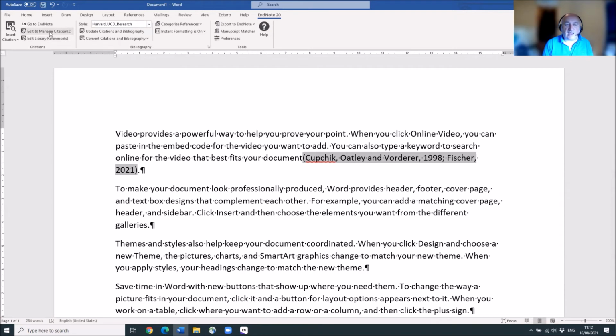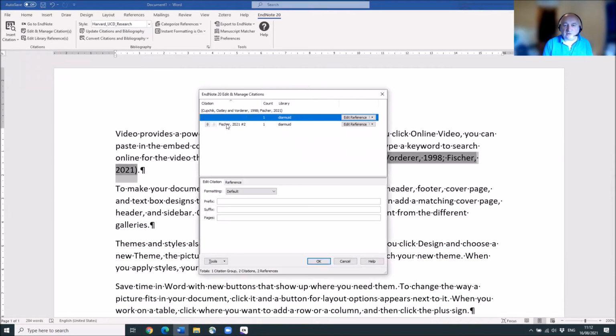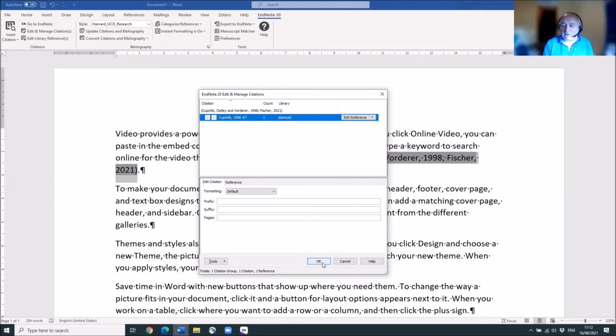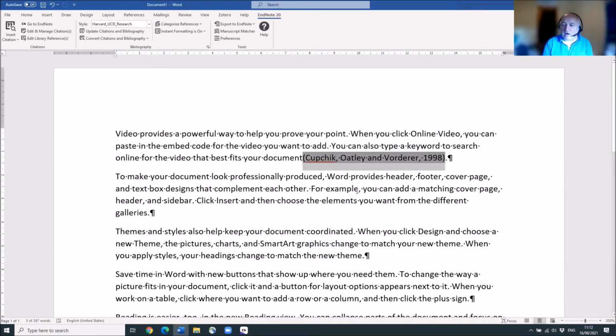And then if I go to Edit and Manage Citations, they're listed there. So if I wanted to get rid of one of those references, I could just click on the title, go over to the right-hand side and click on the triangle beside Edit Reference, and then click on Remove Citation, and then click OK. And that reference is safely removed.